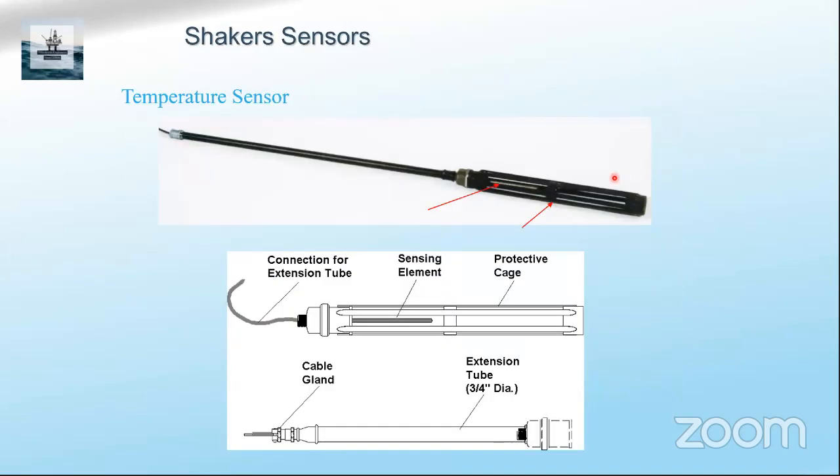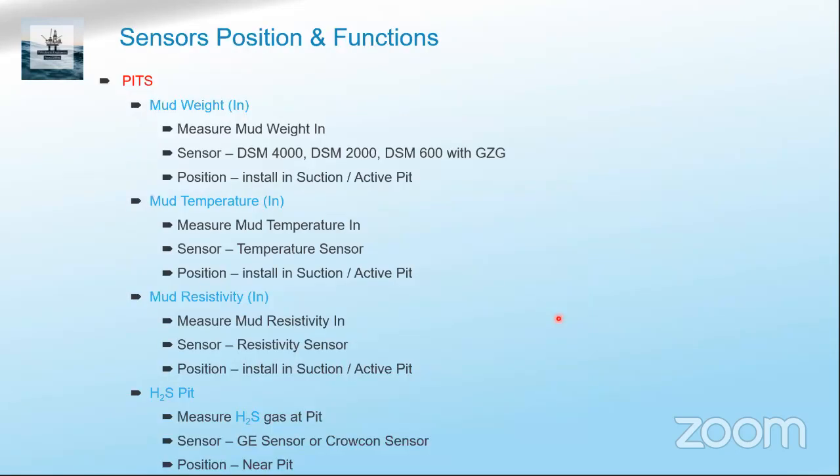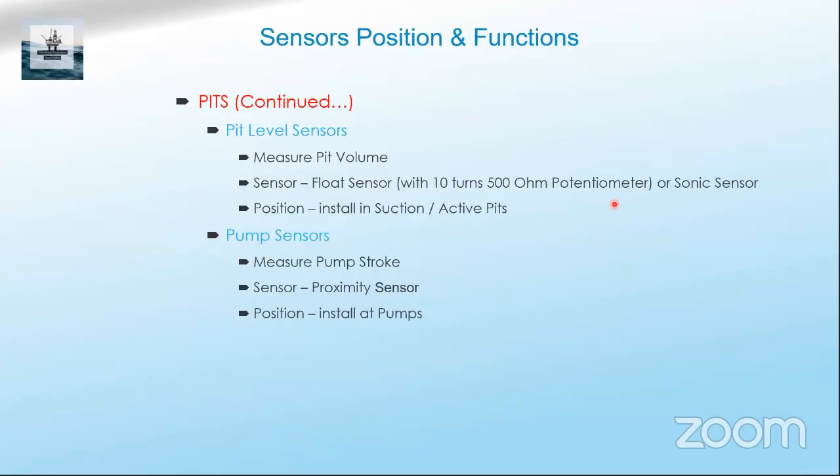The temperature one is still very good. It works. I have seen all the temperature sensors working very well. But for the out sensor, some maintenance has to be done. Sometimes the cuttings can cover it, and then it can give a false temperature. So the mud loggers need to clean it from time to time. Okay. Pits, the same thing I have already mentioned, is just a matter of in and out, so we'll not go through all the details. It's the same sensor for the pit level. The same for the pump sensor, we have talked about it.